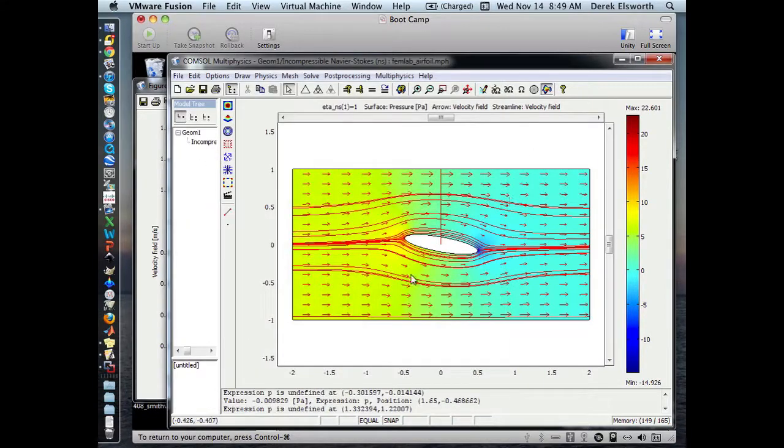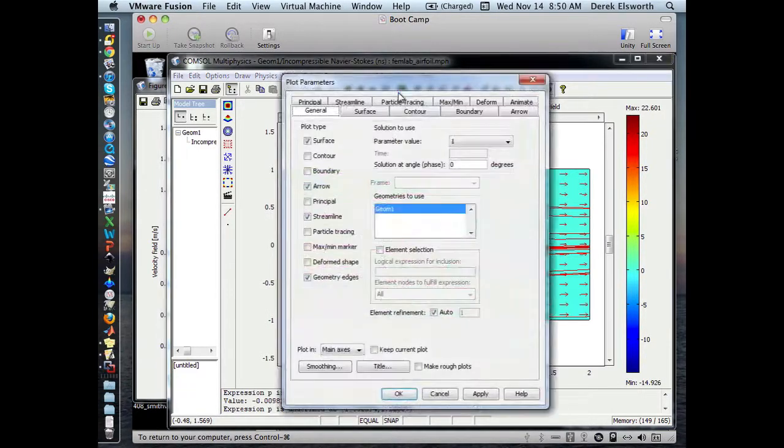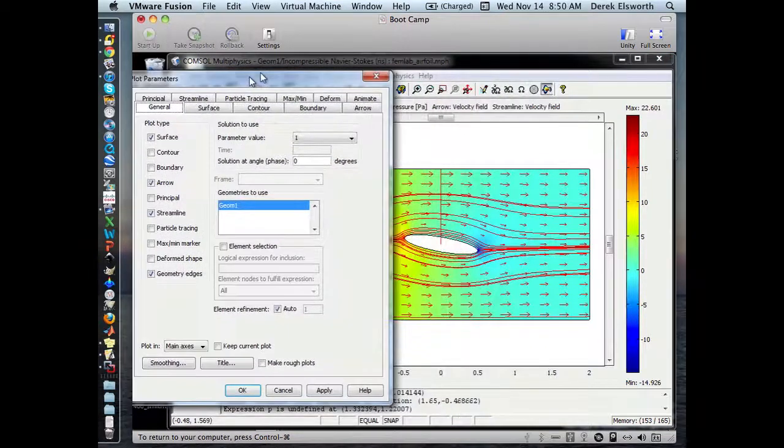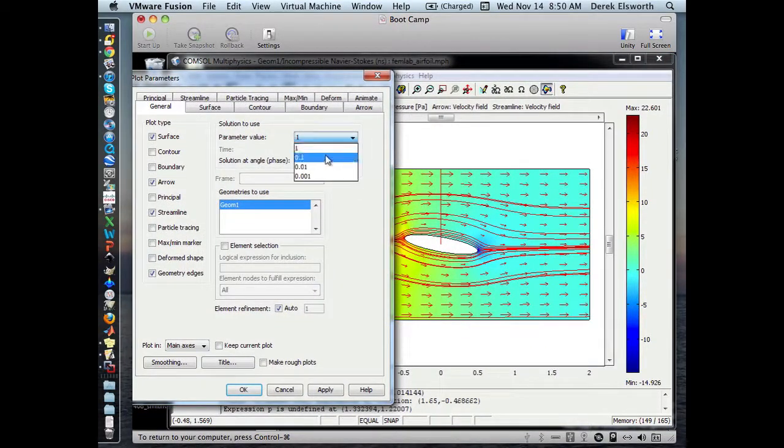If we switch through these for the different magnitudes of the Reynolds number, the viscosities are equal to 1. So what is the Reynolds number for this? It's density, velocity, and characteristic length divided by viscosity. Density is 1, the wing length is 1, the velocity is 1. So it's 1 divided by the viscosity. So this would be a Reynolds number of 1, this would be 10, 100, 1,000 for each of these, right?